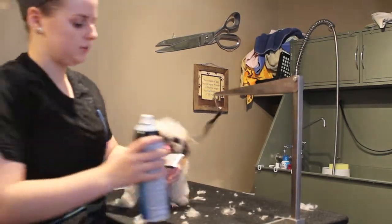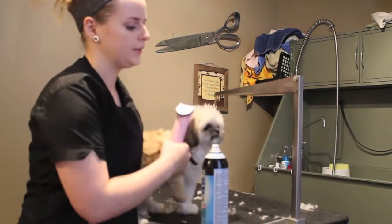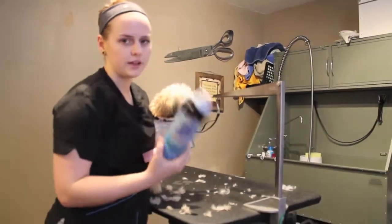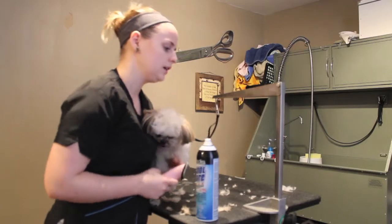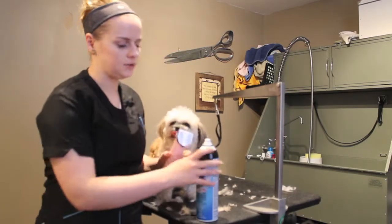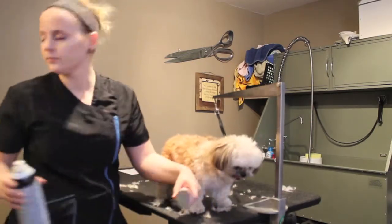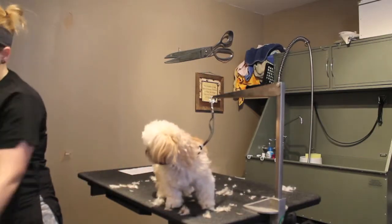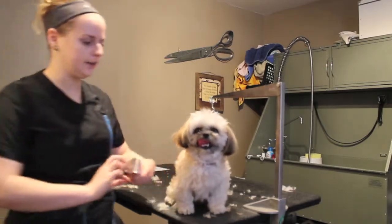Before I move on, because I just use this clipper all over her body, on her feet and on her bum and everything, I like to get a disinfectant spray. This is something I forgot to mention to you guys that you might need. It's also a coolant. You can get these ones at any hairdressing place. They will sell them. So I just give it a spray, stay, and dry. Because we're about to do her eyes.